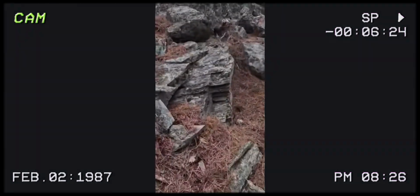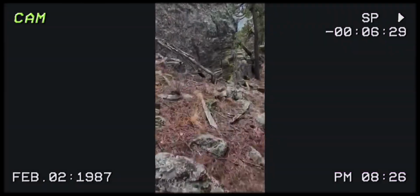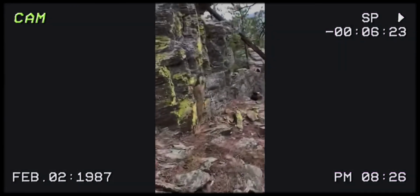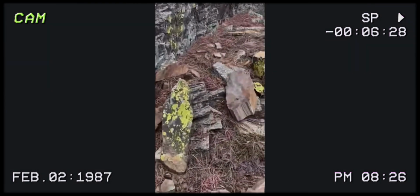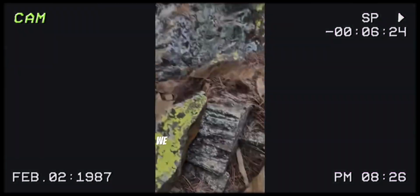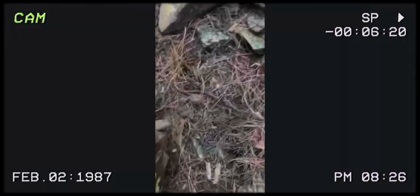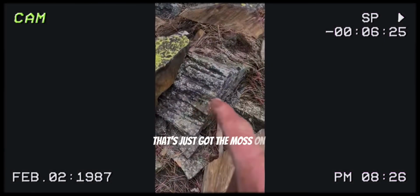Come right over here. You see, this looks just like freshly chopped wood. We peeled a piece off of there. This is what we see. This is the wood. See that? That's just got the moss on it.